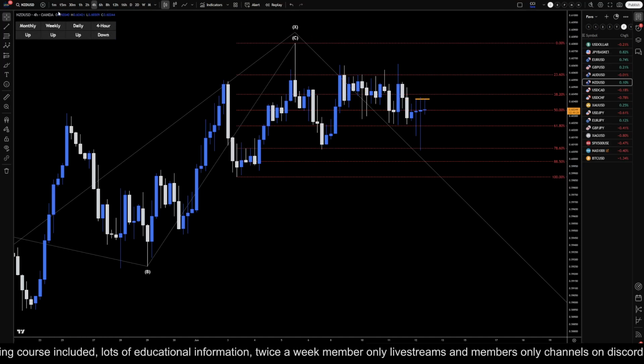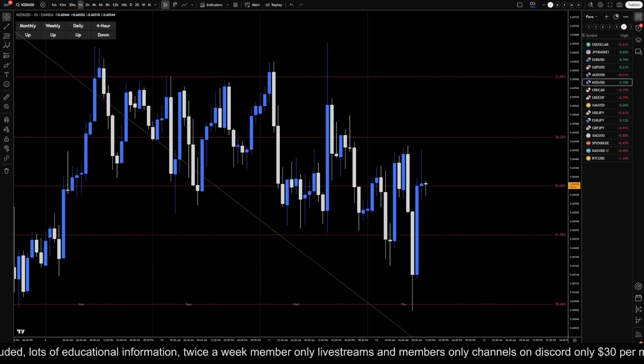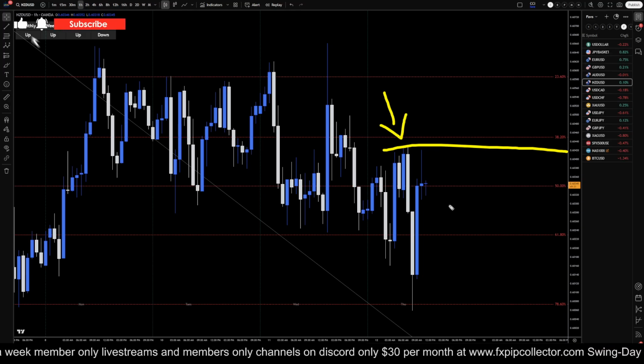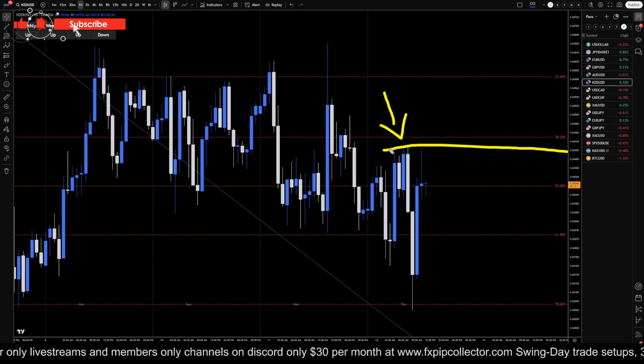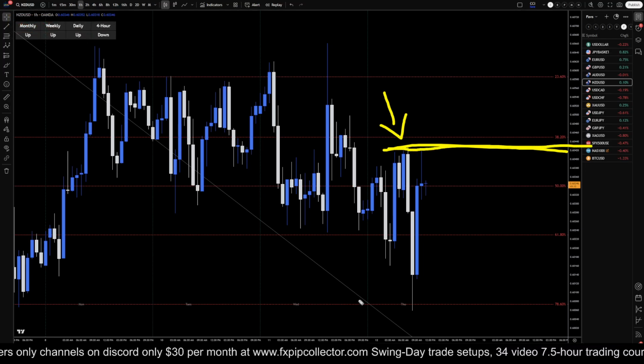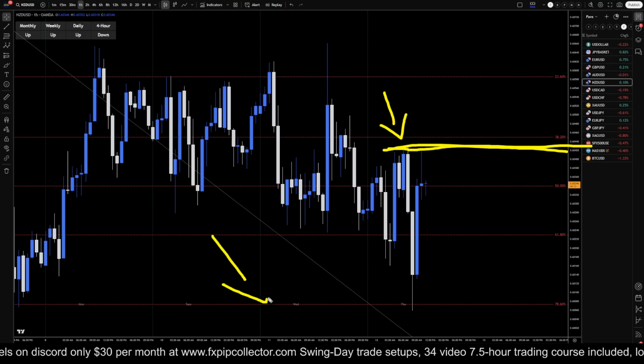Taking it down to the 1 hour time frame is where you can probably see the structure. So on the 1 hour time frame, this is the structure level. If price breaks and holds above there, then I would definitely be looking for longs on pullbacks. If price does not break and hold above here, then I would definitely be recommending shorts because there is a chance that we do make a much bigger move to the downside.